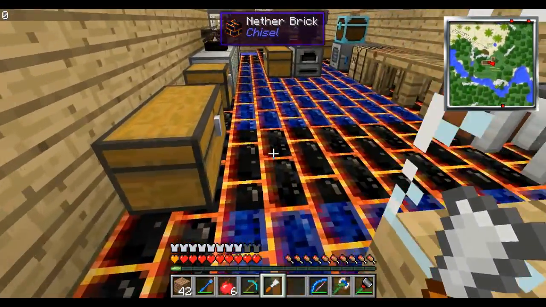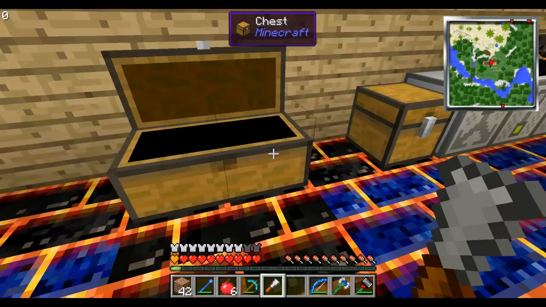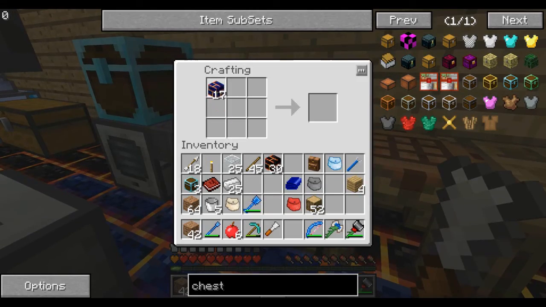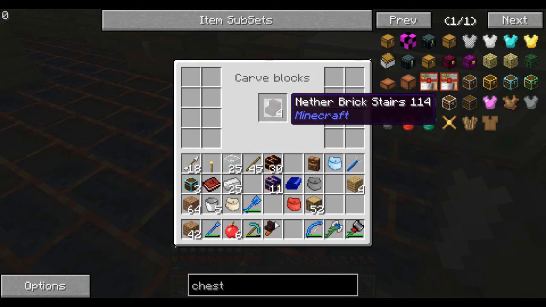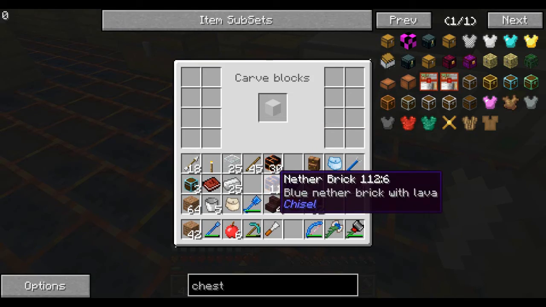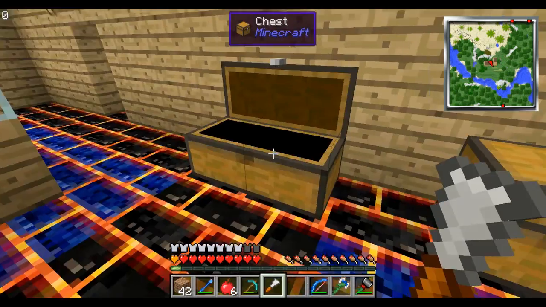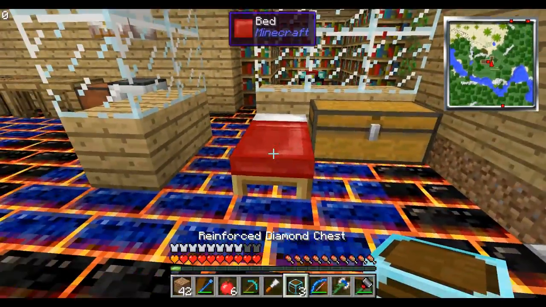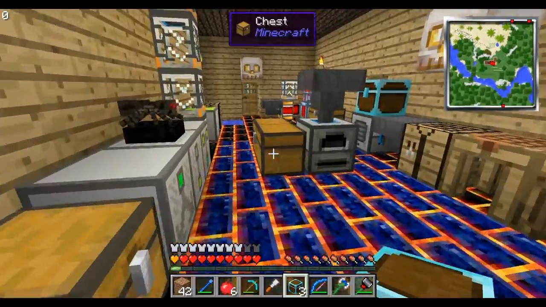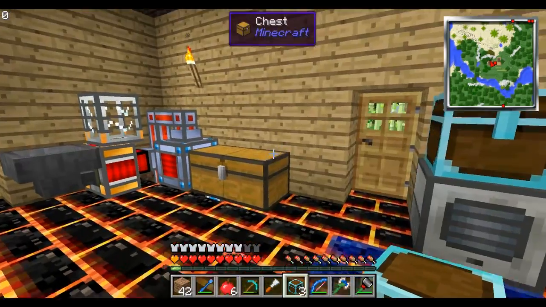I wonder if I can make stairs the same color. I didn't even think to look in that. Let's check that out. What happens if I do stairs? No. But what if I do this? Dang. Oh well. Can't have everything. So yeah, that was cool. I should put some of these chests down. I don't know where.